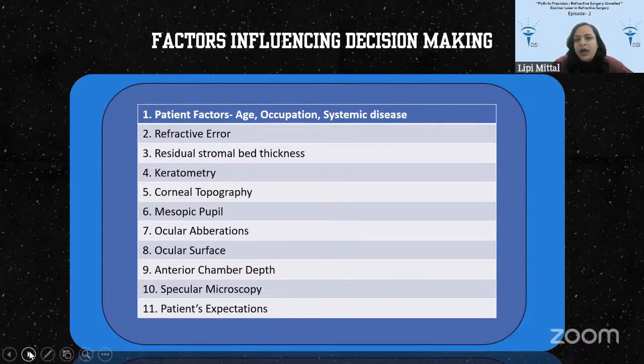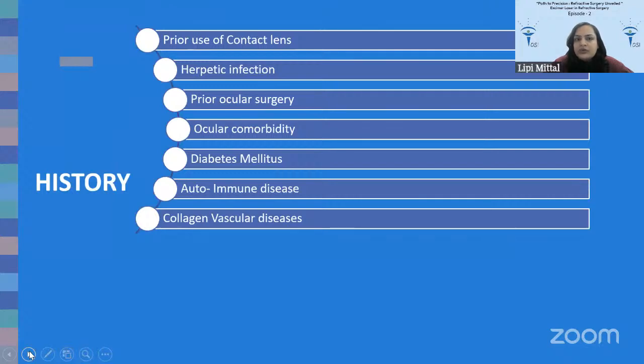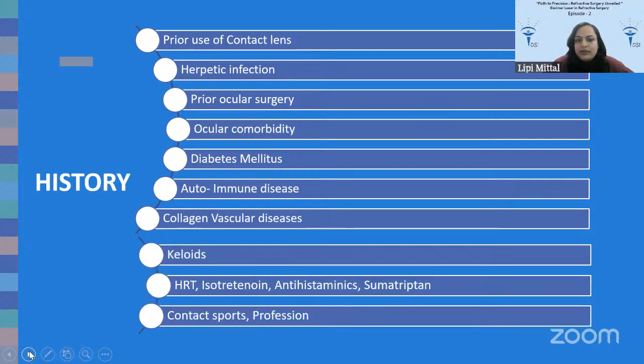So the one thing I would like to highlight is the occupation. We need to ask the patient the purpose of refractive correction, whether it is cosmetic or whether it is for any medical purpose. As Dr. Sandeep has mentioned, in contact sports or arm professionals, flap-based procedures are slightly risky because of the chances of post-LASIK flap displacement. So coming to the history, prior use of contact lens should be elicited, as there should be an off contact lens period for at least 3 days to 1 week in soft contact lens users and 4 weeks in rigid contact lens users. Of course, the history that has been described by Dr. Sandeep, all these are contraindications for LASIK.